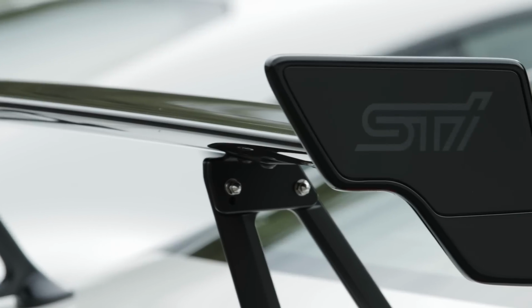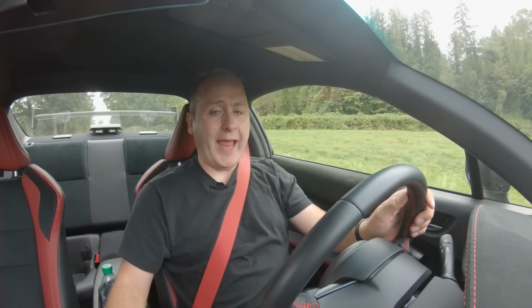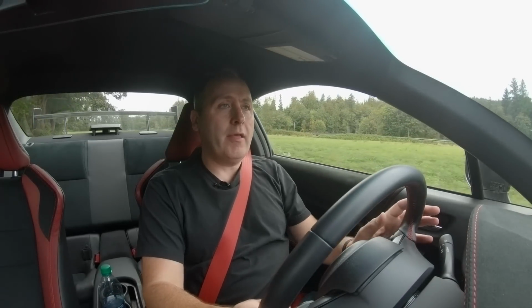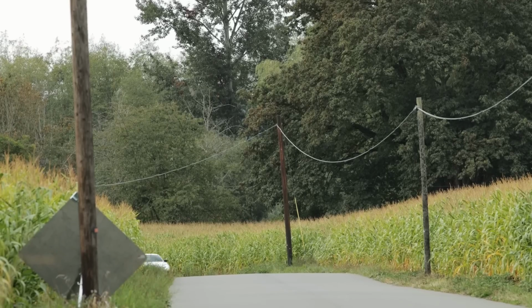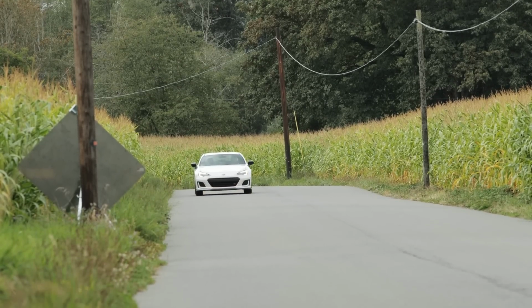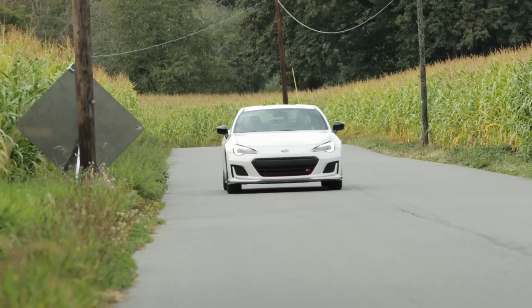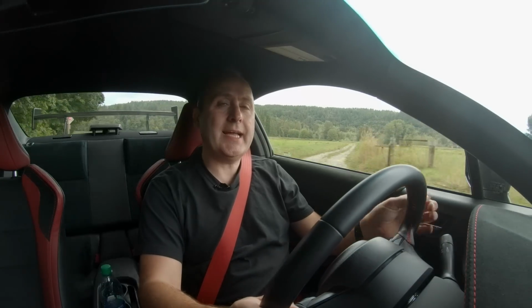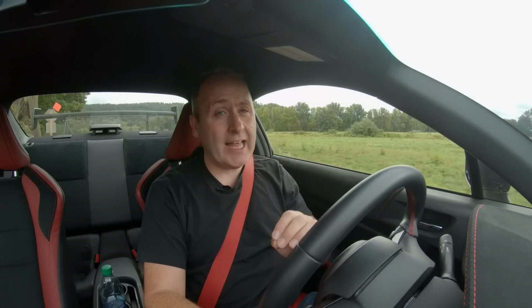But the TS, it'll retain its value. It's a limited edition. It's got modifications from the factory. Everything works perfectly. The fact that this car comes like this is why it is such a great deal. You are buying a car that will retain a better resale value than a standard BRZ, and you're getting all of these modifications and enhancements as part of the deal. It's not like his car. If David were to sell his car as it is right now, he's not going to get a dime for those modifications. This TS, it'll retain its value. So if you're looking at a car, even driving it for 5 years, but then selling it or trading it in, the TS is the better option.